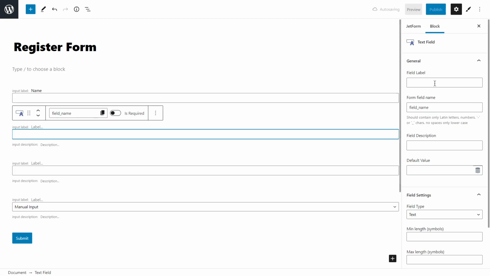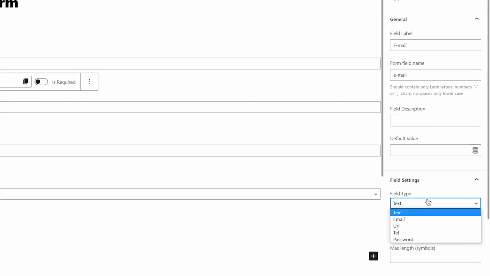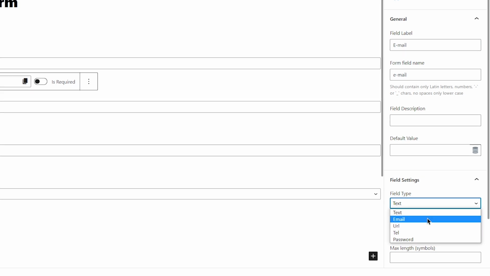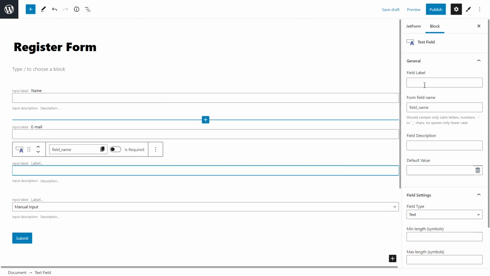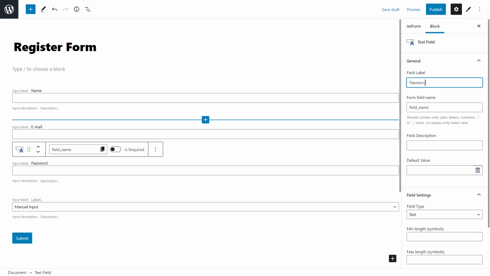The second field is for the email address, and also we need to change the field type. Let's unfold this option, and here we can see 5 different types. It means that whenever you create a new field, for example for email or telephone number, make sure that you select the proper field type. So if it's email right now, you have to select email type. And the next one is password. And again, the field type will be password as well.